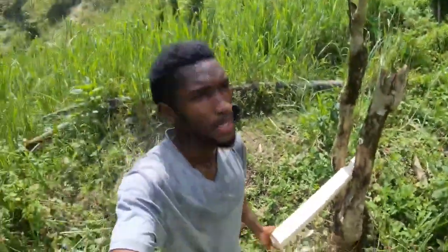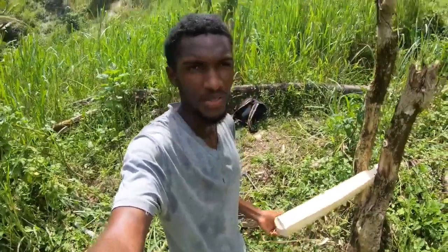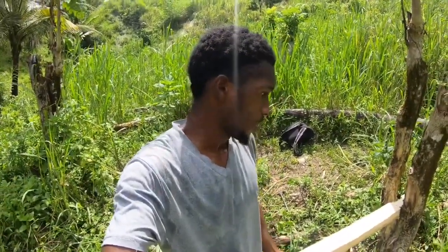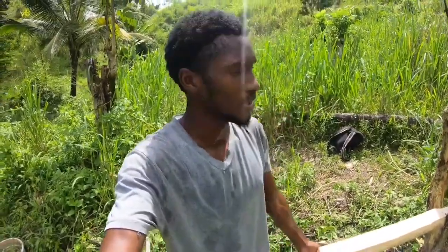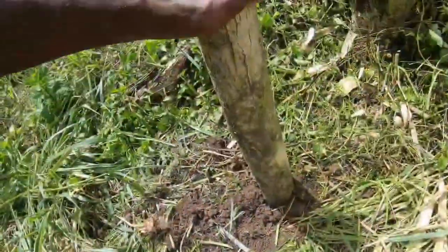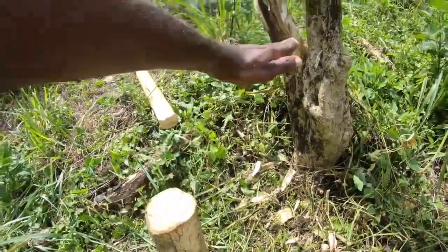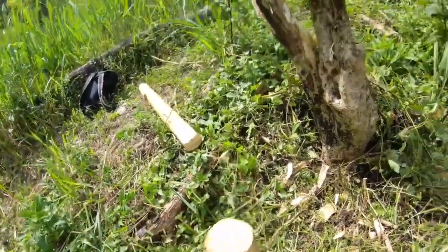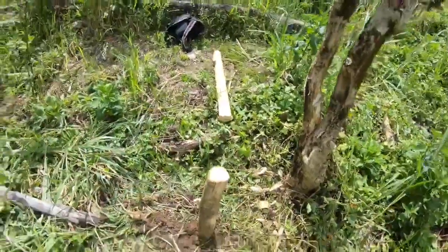So yeah guys, hoping I learned something right in the middle of the boiling sun. I sweat a lot just to make this, but it'll be worth it in the end because I get some nice cane juice from it. So I'll finish up now and get this all up. You guys see the post there, I'll go hold up the next piece, I'll go across that way, straighten up everything. That's gonna be our squeezer for today.